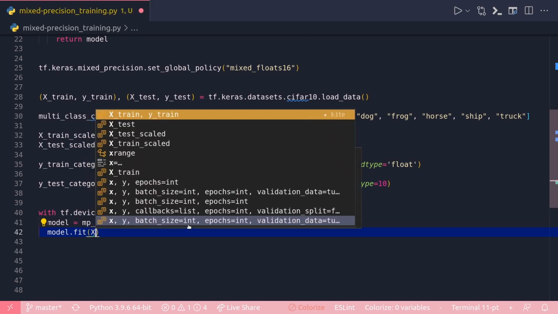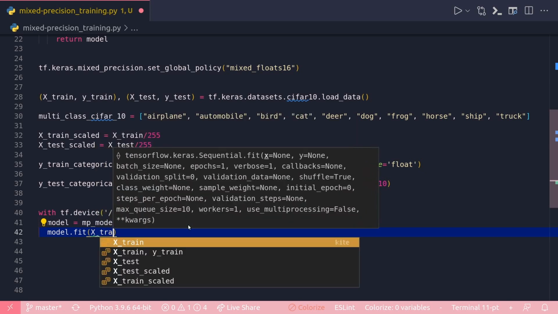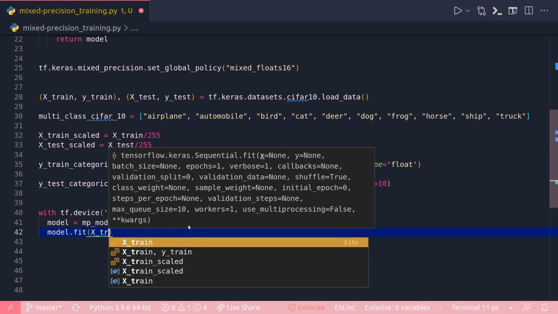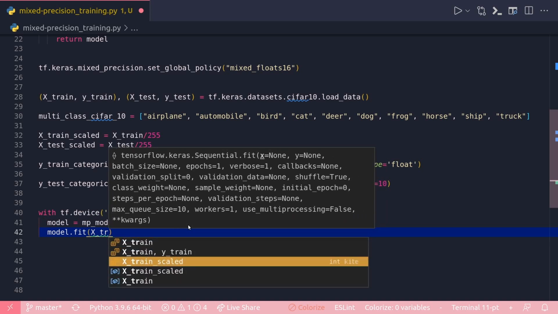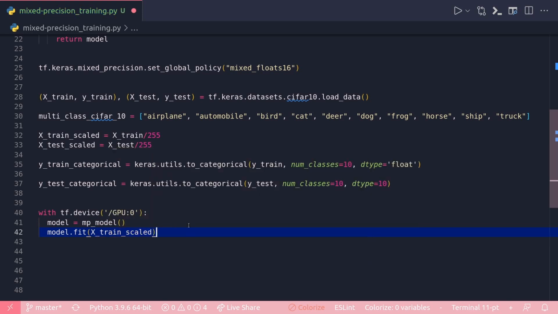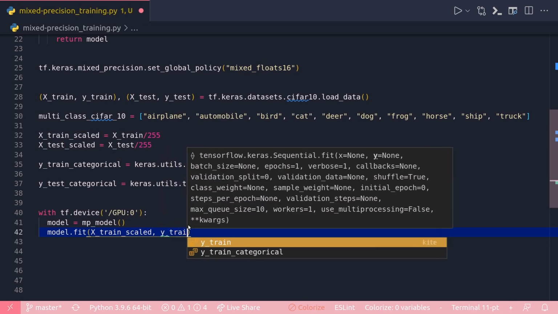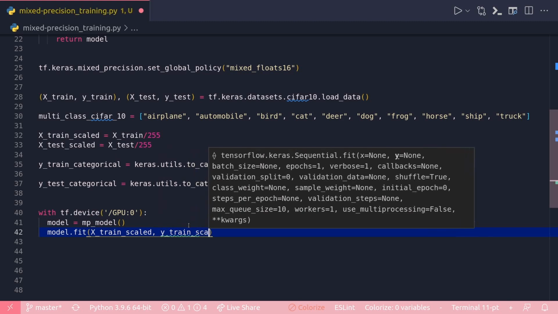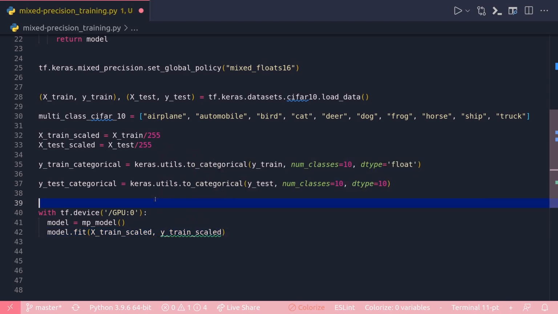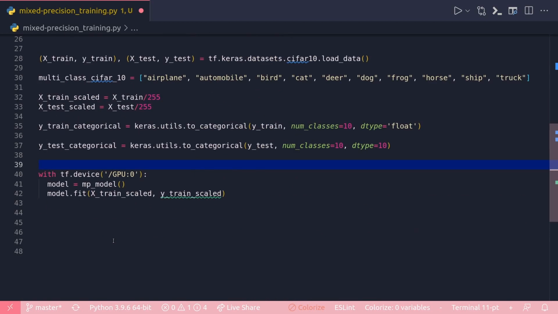I need to pass the X_train and Y_train, and okay, let's just first pass X_train_scaled. I think that's right. Similarly, I have to pass Y_train. Why is it not taking it automatically? Why, not defined? I think I have missed X. One second here.